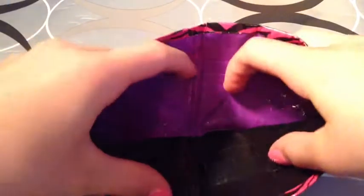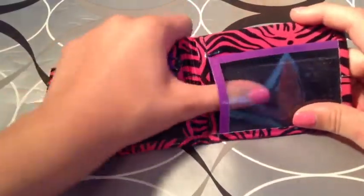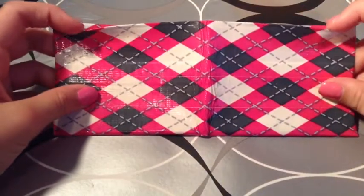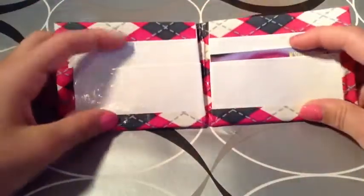We have this zebra — black and purple — basic layout with a top loader plastic. This one is going to be $4. And this one is a collab with Crafty Kyla on Instagram. This one is argyle, all lined up, with a white billfold, no adhesive at the bottom. It just has four slick pockets and two hidden, and it's $3.